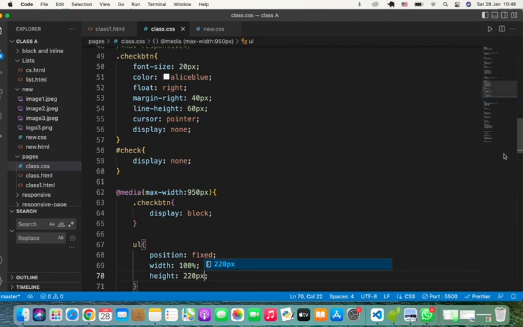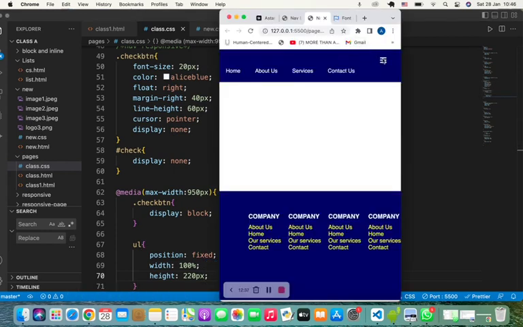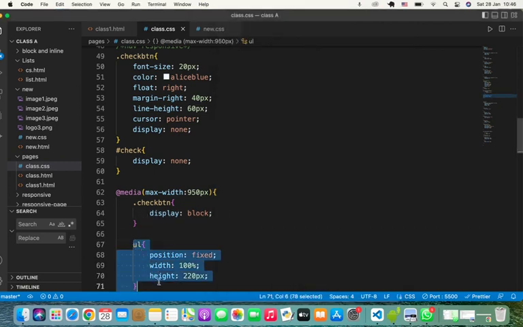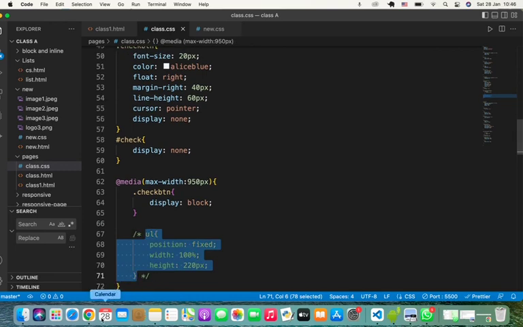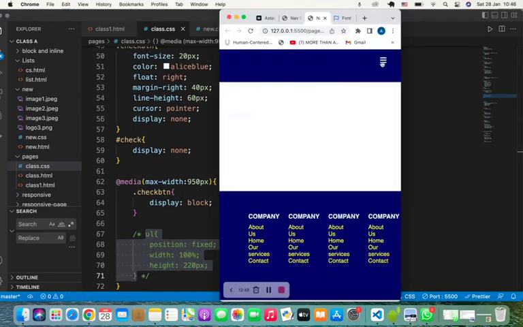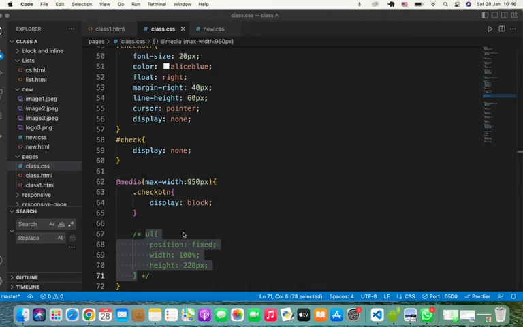Okay, so before then, let's check something. If you click on this, nothing is showing, right? Let's comment on this first. So nothing is showing, right? Let's work on here. Let's continue.